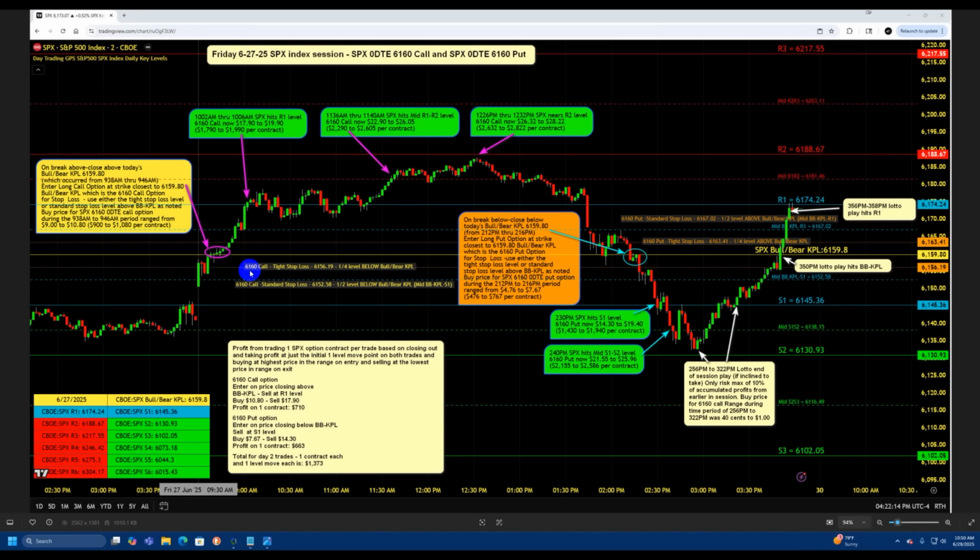So everyone has a different idea as far as managing risk in a tight stop loss. Again, this would be your standard stop loss, the midpoint below this entry here, the first midpoint level below. If you were more inclined to use a tighter stop loss, then that's how you would arrive at the quarter level.